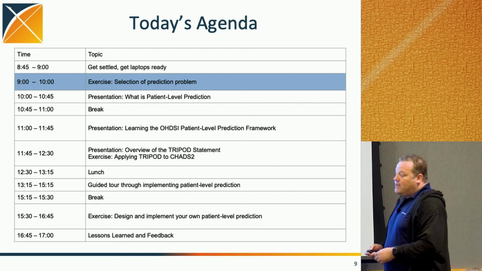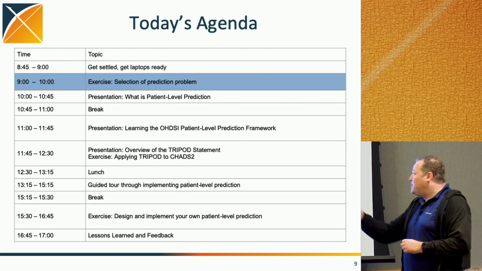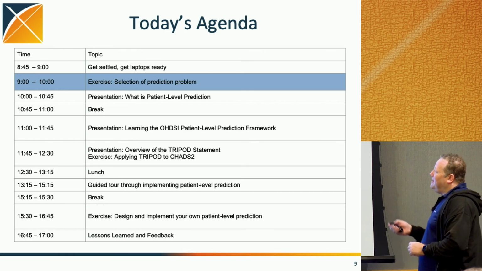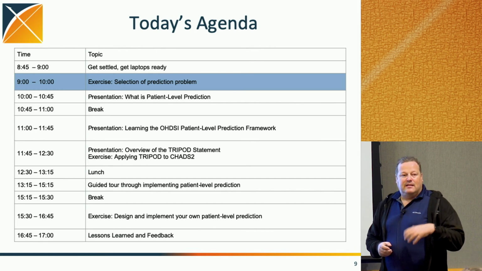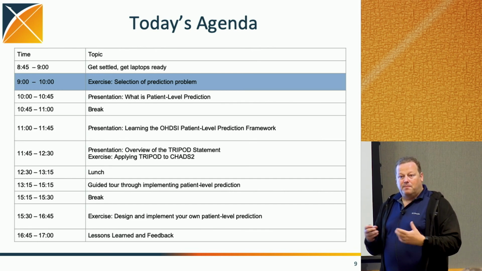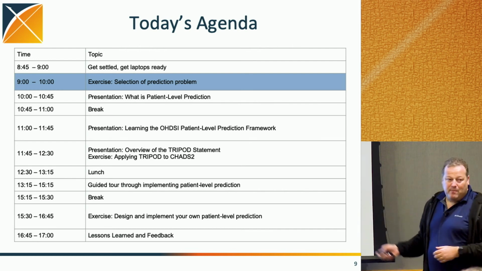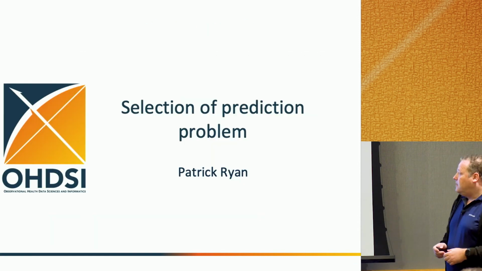So in the agenda today, you have it on your desk. We made a small change because Patrick was needed in 2 tutorials at the same time. So we will start with the exercise on selecting a patient-level prediction. And then I will give you an introduction to patient-level prediction in general. And then we go to the package and the framework, and Jenna will lead you through that. And we have a couple of exercises during the day. So I'd like to start with you, Patrick.